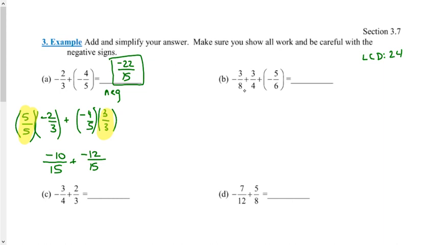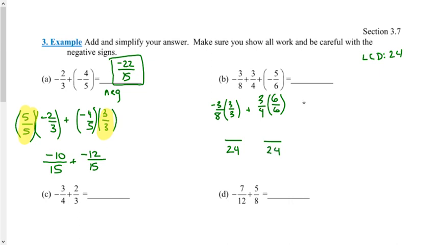Go back if you don't know that, if you're not sure how to do that, you've got to get some help elsewhere, because that's not a part of this video. So what I'll do is I'll multiply this one times 3 over 3. I know that because I've got to think, 8 times what is 24, right? And then for the next one, I've got 3/4. What do I take times 4 to get to 24? Well, it's going to be a 6. So that'll give me an 18 on top, but I'm not doing that just yet.